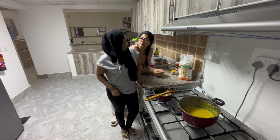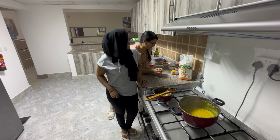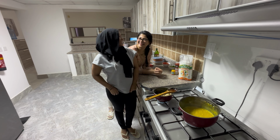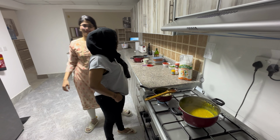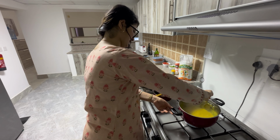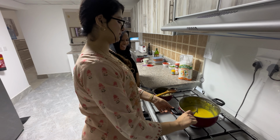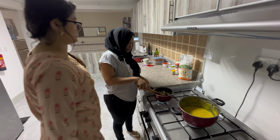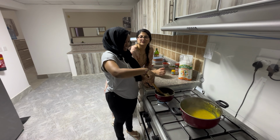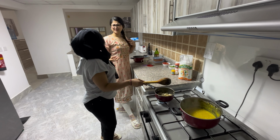Would you want to visit India someday? Oh my God, I'm dying to be in India. It's a beautiful country. I love India, especially my hometown, Mumbai. Mumbai, here I come. Inshallah. Let us make money, then we go there. I'll be a tourist guide, actually. And you'll be that tourist with money. I'll take you to, you know, mostly all of the Bollywood stars live in Mumbai. So I'll take you to their places. I'll make you eat all the street food. Don't make me eat the chili ice cream. No, it's not chili ice cream.